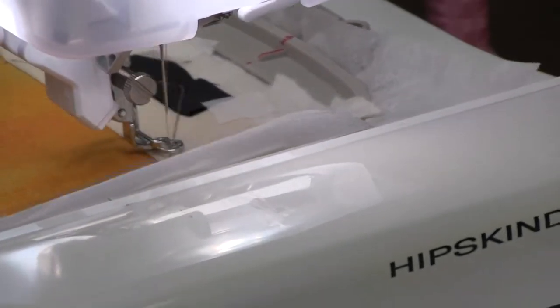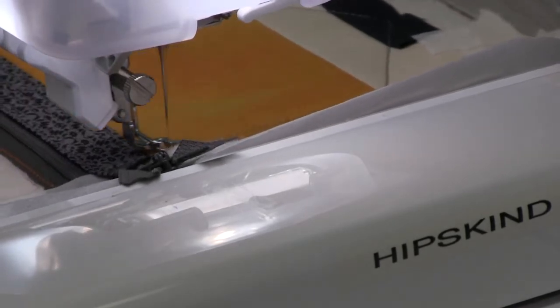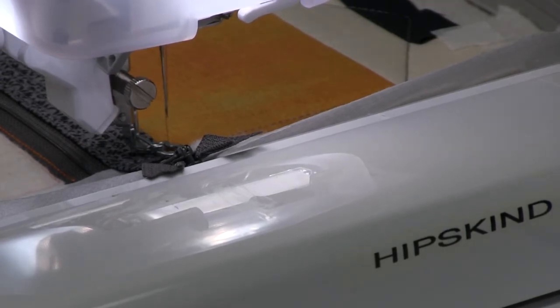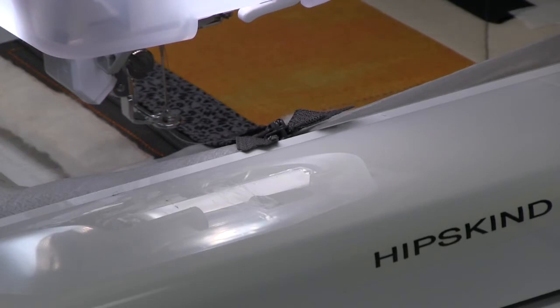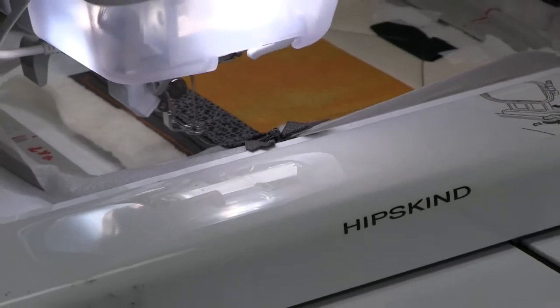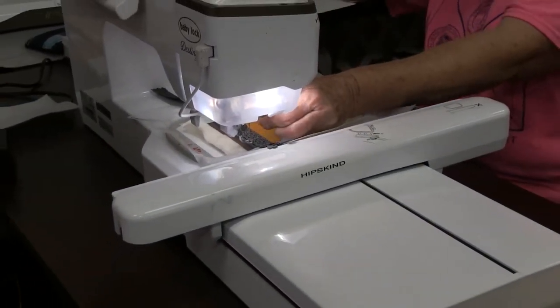Fabric that our quilting store across the parking lot from us chose for this kit. It really does look like a number two pencil, I think. Okay, at this point, Mary, you might want to change your thread to maybe a bubblegum pink.